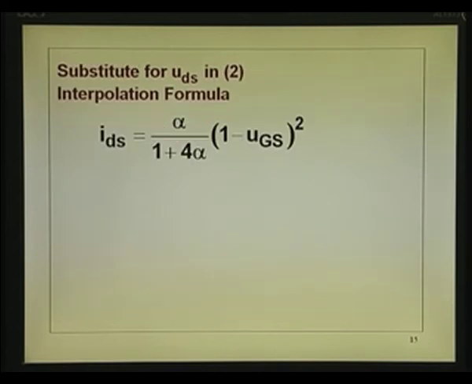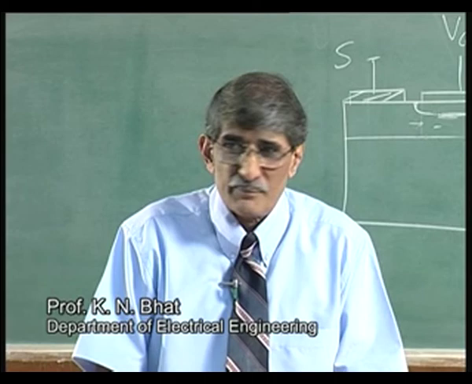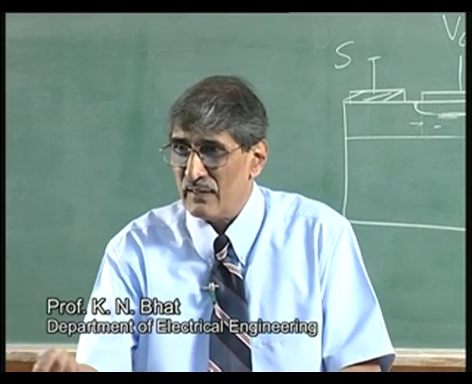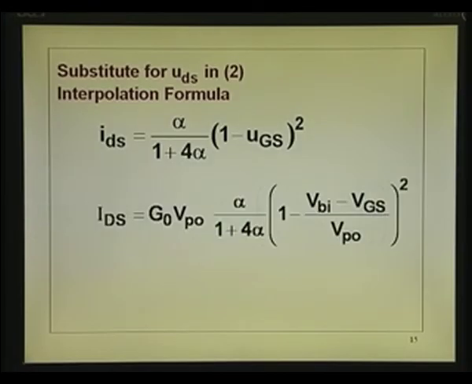Substitute there, again an approximation is done, you get this. Hereafter it is very simple. You do not have to worry about the path. The path is that of extrapolation and interpolation to get a fit to those complicated formulas. Simplified, you get this expression. Now, this is the normalized value, IDS divided by G0 VP0. I remove the normalizing quantities and write it in terms of that. Go back to the original equation.